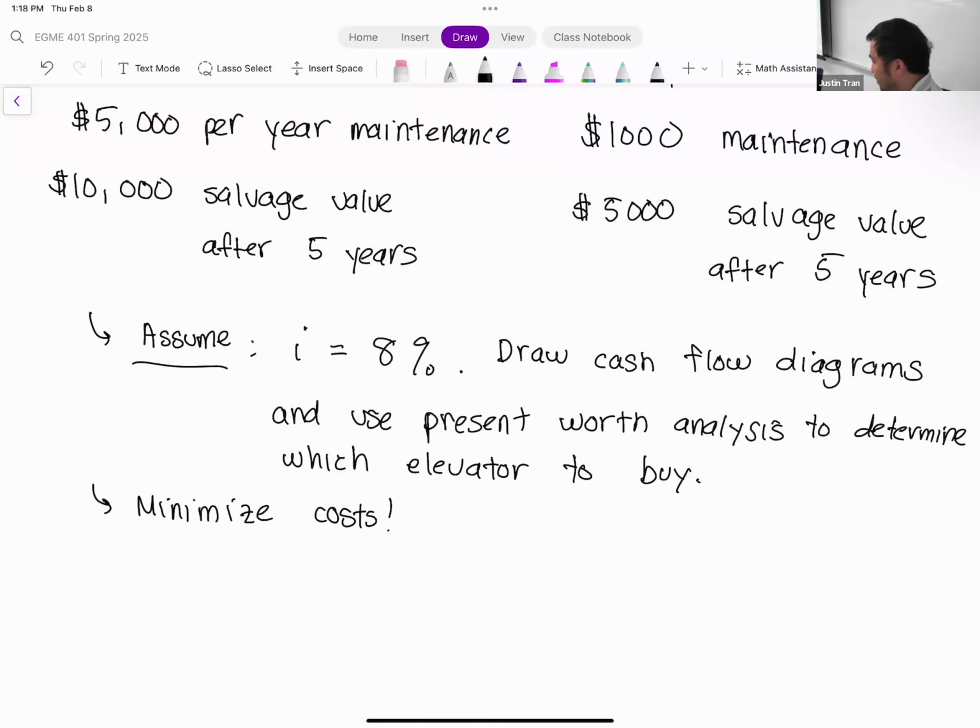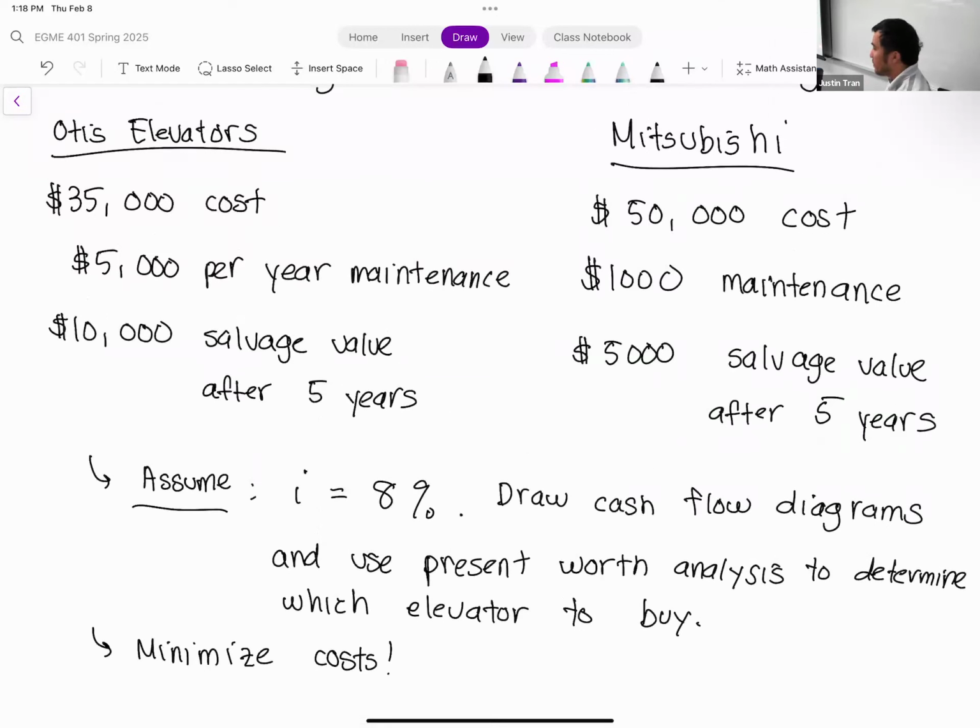It's a small caveat, and at the end of the day, the math that you're going to do is exactly the same, except in this case, you're going to look for the number that's going to be less negative than the other. Okay. Any questions on the setup for the problem? Okay, all right, so let's go and get started.